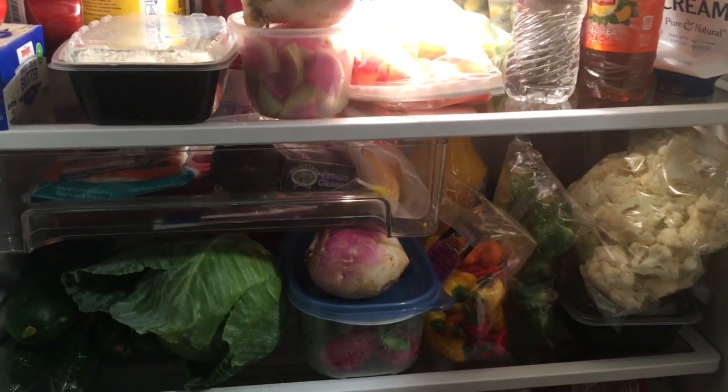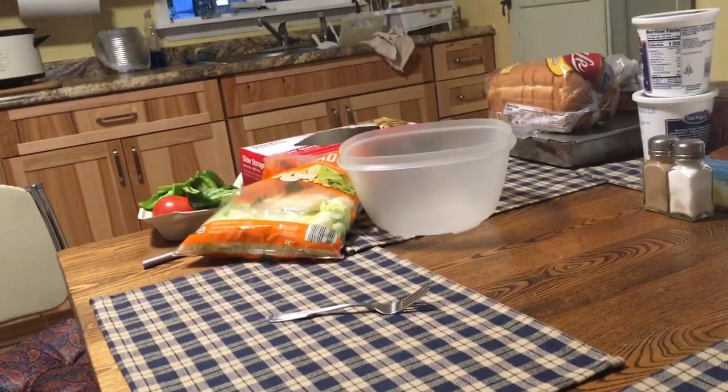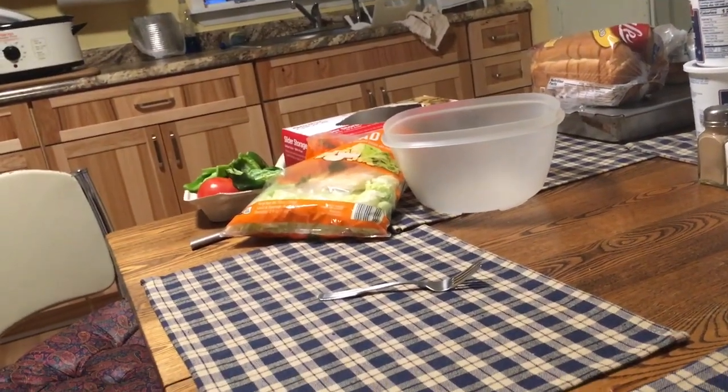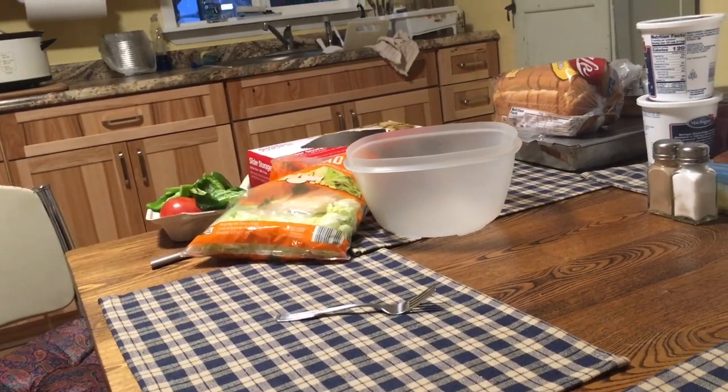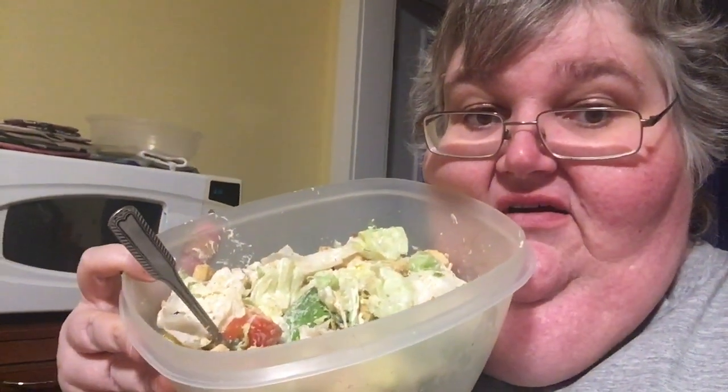But okay, now I'm going to make me a salad. We have a salad kit left from a couple days ago, so I'm going to use those two peppers and two tomatoes from the box for this. So yeah, now it's time to make my dinner. Veggies done. I just made a giant salad for my dinner. It's Caesar with some tomato and green pepper. So yeah, I'm gonna go enjoy.